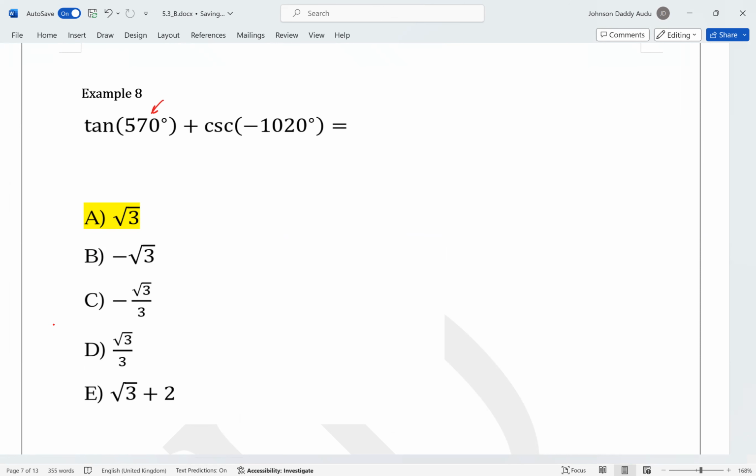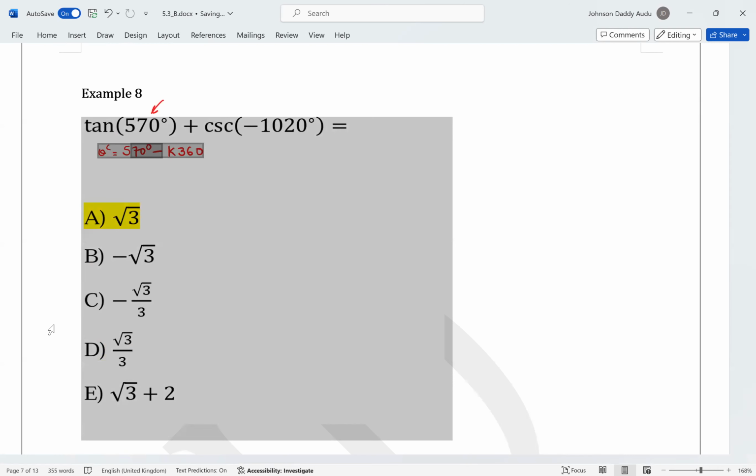So let's look for the coterminal first. The coterminal of this will be, you have 60 minus k times 360. And you can actually take k to be 1 in this case, right? So we can take k to be 1. So our coterminal angle is this one. If you take k to be 1, we will just have 570.